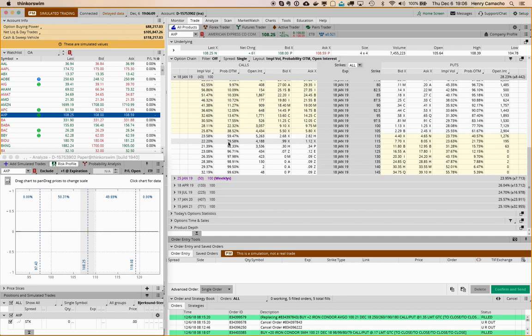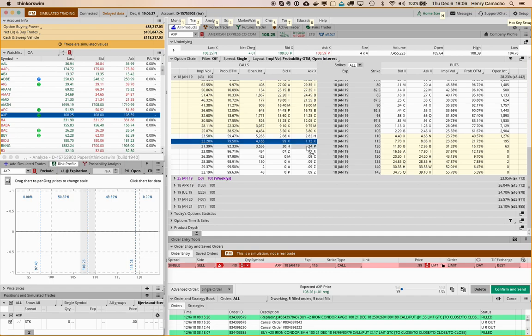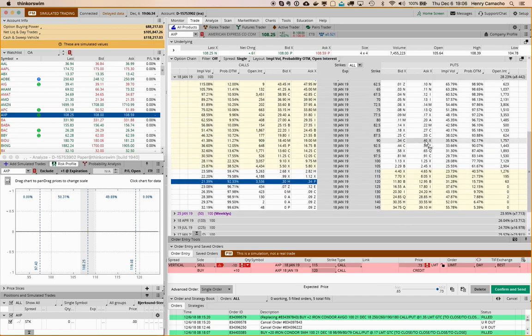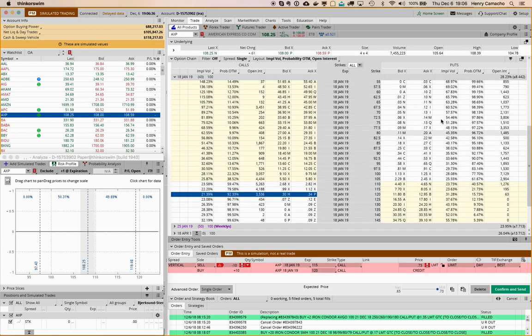We want each side of these sell legs to be near the 85% to get our 30% out of the money on both sides. But let's just take a look and see what this sets up as. So I'll do once again $5 strike. Now this time our strikes are $5 wide. And now we'll go to this side.